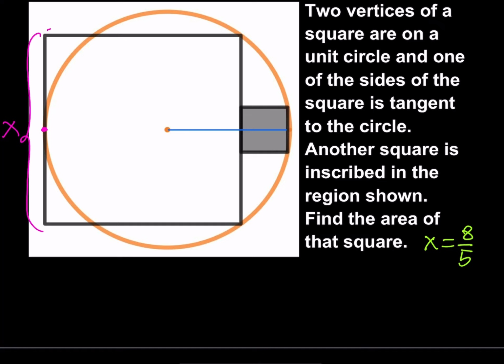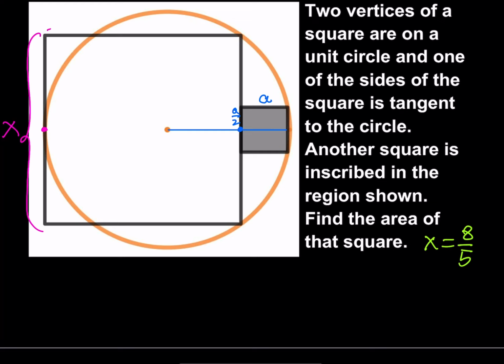Okay, cool. Now, we don't know the side length for this, so let's go ahead and call that A. That's what we're trying to find, right? Or the area. So this would be, from symmetry, half of A, right? Because that's a midpoint. So this will be A over 2. But I still need the Pythagorean theorem, right? So I do need a right triangle here. How am I going to use that? Well, I'm going to make more connections.